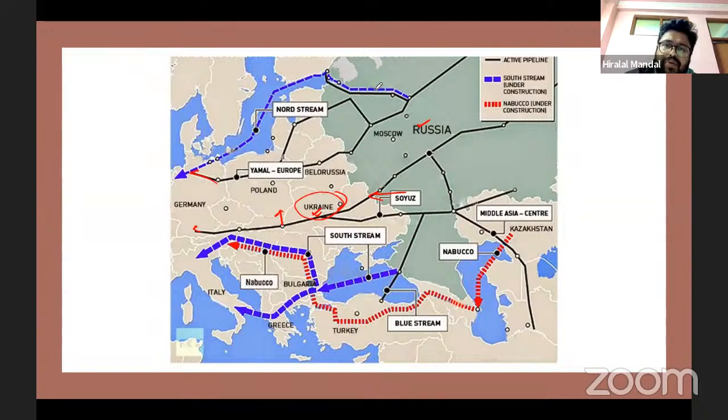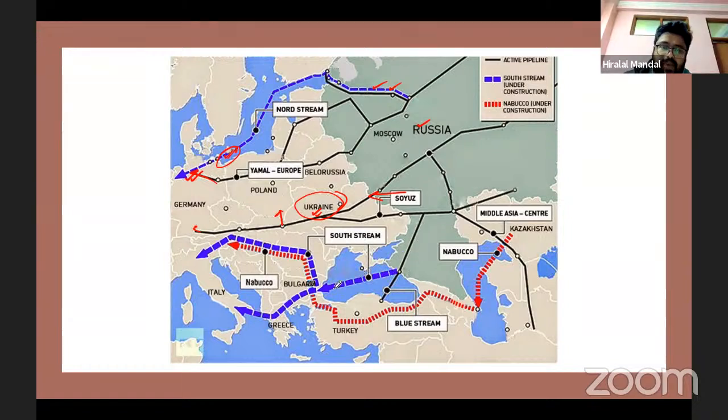What it is trying to do is develop an alternative route, and that is known as Nord Stream 2. This is the project that is known as Nord Stream. So Russia was trying to develop this project to sell more gas to Germany. Now Germany has withdrawn from this project at this point in time. All right. And that is another conflict that is being increased.